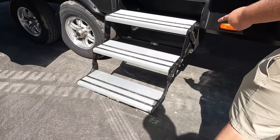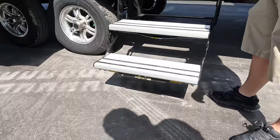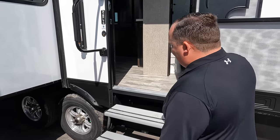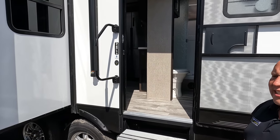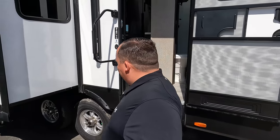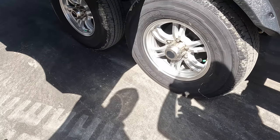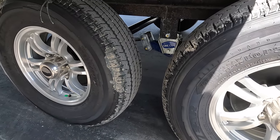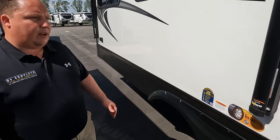Look at these steps — they do have the Lippert solid stance underneath, but they're not solid steps. Even though that's a Lippert solid stance, it's not a Lippert solid step — unacceptable, we don't like these steps. We do have a nice grab handle. This has the Arctic insulation package, meaning it's good for four seasons. The tires are ST-235-80R16 Endurance tires with Mori CRE 3000 suspension, and all Grand Designs are coming with the Lippert tire link tire pressure monitoring system — love that feature.